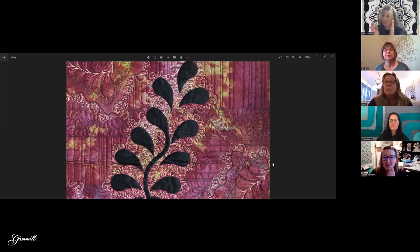If she had only done that in a certain place, just that fabric behind that organza, it would be a totally different color. It would be a totally different look. It changes the look of the fabric. So think of collage quilting, the style where you cut out all of your flowers and all your shapes, and then you place them all. It's all raw edge, right?